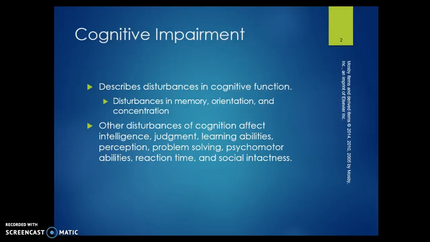And remember, even last term we learned about how cognition is associated with our spiritual and internal and emotional. I mean, it's associated with everything. Just think of some of these things we just read here with judgment, learning abilities, perception, that can all affect the entire person. So cognitive impairment is going to be a really difficult thing to deal with for a person going through it.